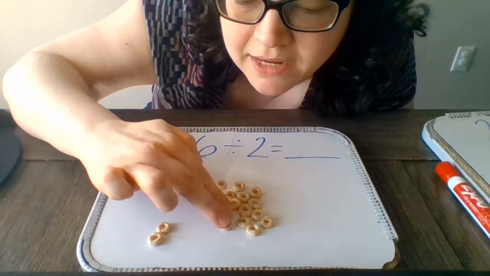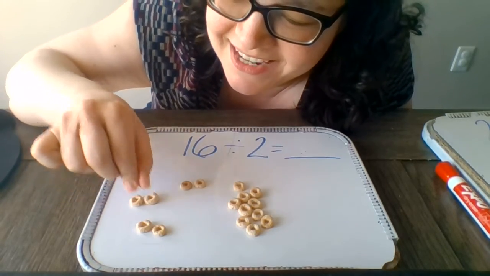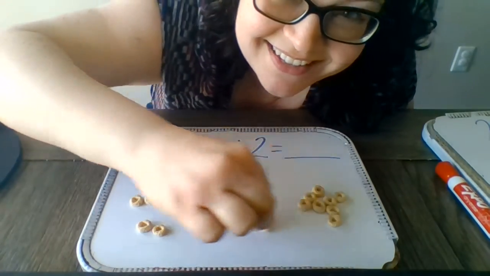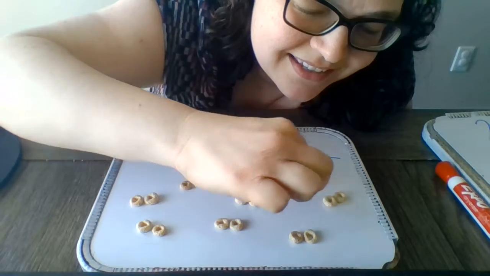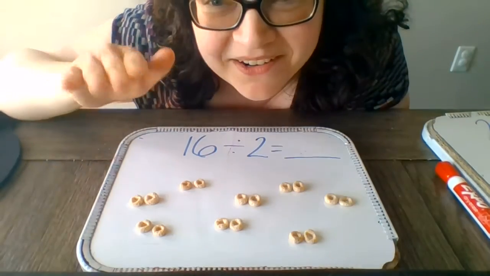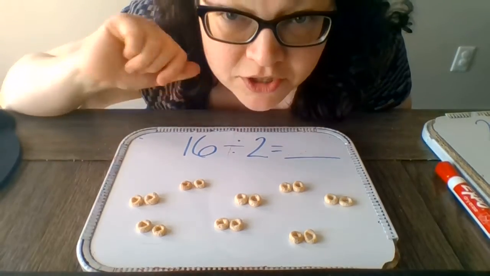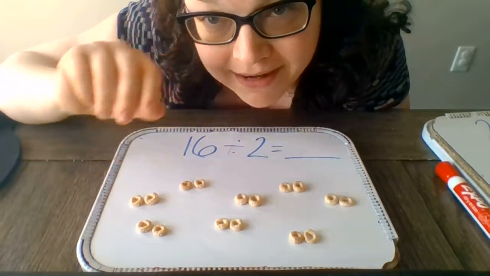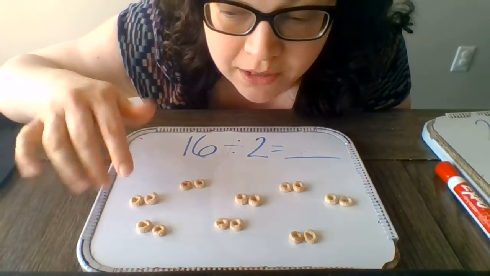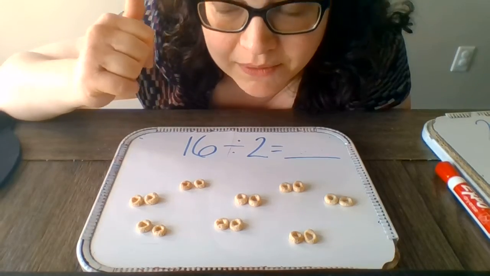So let's do that now. 2 here, 2 here. If I put them like this, they look like tiny little sets of eyes. That's kind of fun. There you go. Take a look at all the little glasses. Okay, there we go. They're all waving to you. Hi. All right, so now the answer to a division question is not how many Cheerios, but how many groups you've made. So we're going to count the groups we've made, or little pairs of eyes, and we're going to see exactly what the answer is.